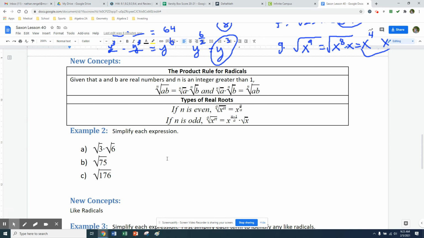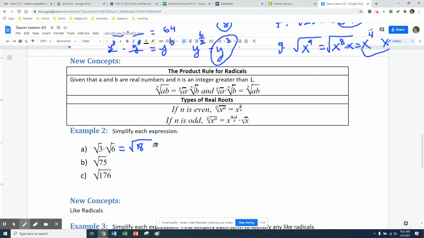Finishing up looking at radicals, when we are dealing with square roots or any cube roots, fourth roots, when you have two roots with the exact same index, you can multiply their radicands. So for example, if I have a square root of 3 times a square root of 6, I can multiply that together to make square root of 18. So this only works if we have two radicals that have the exact same index, which we are going to be dealing with just square roots, so we'll be able to do this.